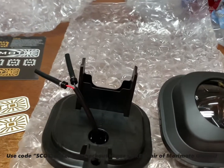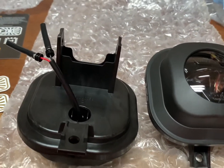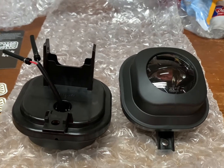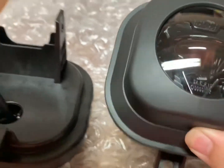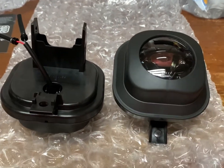So anyway, I'm going to get these packaged back up, that way they don't get all scratched up, and in a day or so, we will get these installed in the 6.0, and I'm pretty excited about it, to be completely honest, because these things look absolutely beautiful in person. But anyways, I'll catch you in a couple days, and we will get these installed.